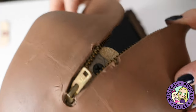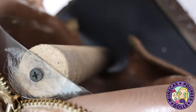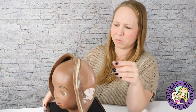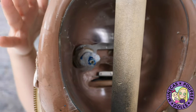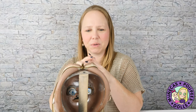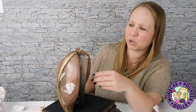Wow, there's stuff inside. You see that? I guess I could peel the whole latex face away, but it's kind of glued down. But that just gives you an idea of how it looks on the inside. So I'll send this piece off. Oh, am I gonna be able to let this go? I think I'll be able to. Maybe I can just send the measurements, but that's how it's, so I'm guessing that's how I'll have to put it on a doll head.